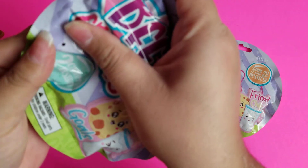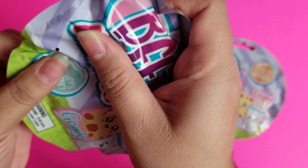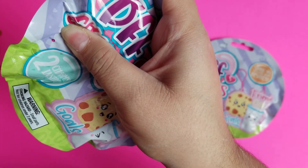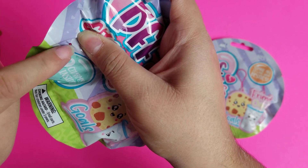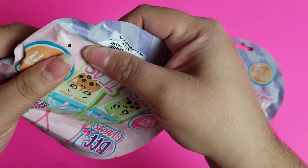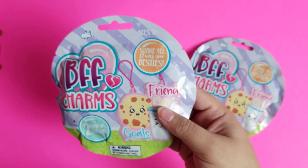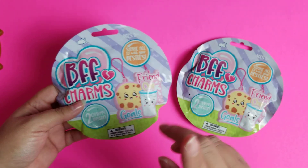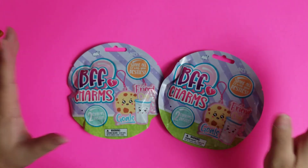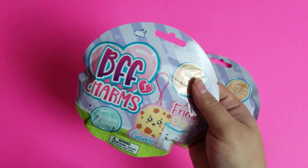I can feel it and tell that's the silicone, so I'm hoping this is going to be our burger and shake toy because that's one of the ones I really really want and it has a blue background. This one I tried and tried in the store and I could not get anything to show up. The only thing I finally got every once in a while is the hot pink, but by feeling it I can tell that's actually the clip — this is not the figure. I've tried on both sides but I couldn't ever get a peek of the color, so I went ahead and just bought this one.